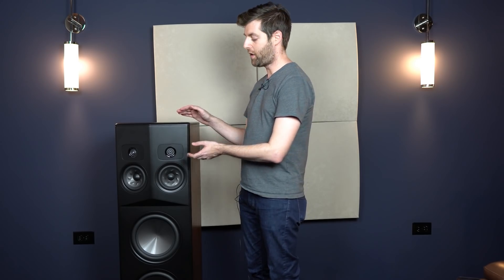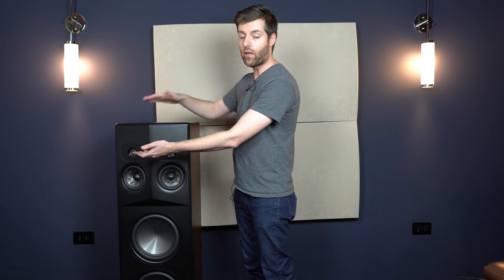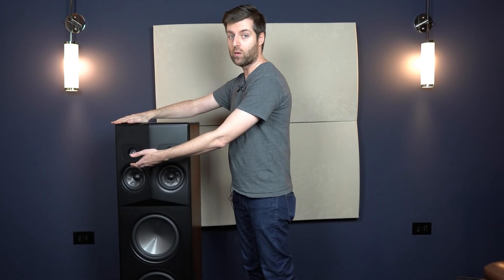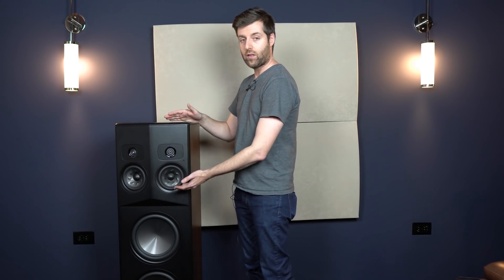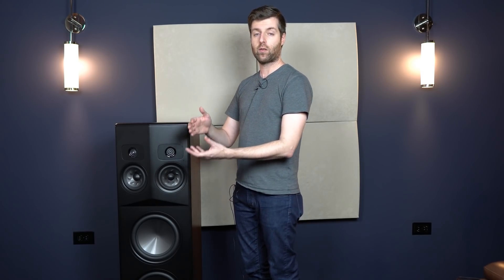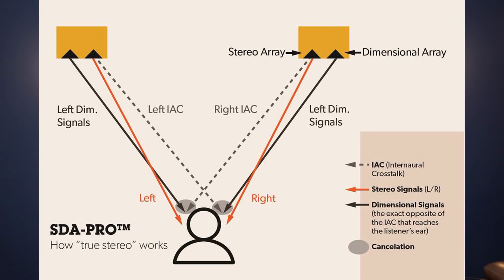More interesting for the L800, and unique to this model over all others, is the SDA technology. On one side you see a tweeter and a midrange, and on the other side you see an identical tweeter and midrange. This happens to be the right speaker, which means this set here is used for reproducing the normal part of the right channel. The other side receives an inverted signal from the other speaker, which gets mixed with this speaker's signal to cancel crosstalk. The SDA — Stereo Dimensional Array — technology works by placing these drivers on the outside of the main drivers, spaced about the same distance as your ears are apart from each other.